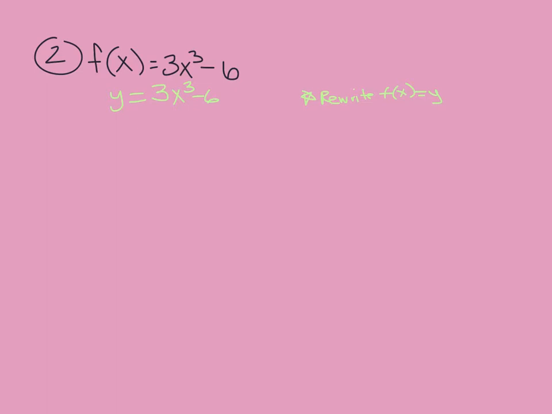The second step is the actual taking the inverse step. And in the next step, we are going to switch around my x and my y. So we are going to switch those around. The next thing we're going to do is we are going to solve for y. Give you a nice cube here. You're welcome to try that on your own.